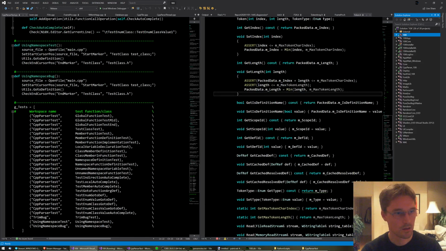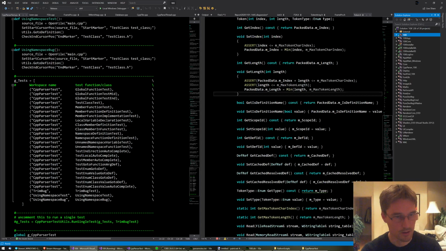Let's go back to the code. Yeah, but these are the tests I've got, not particularly much yet. So it just checks the basic things and runs in a few seconds, which is quite nice. But yeah, it's definitely something I need to expand because it's quite easy to break the parser in a way without realizing. So yeah, it's a good thing to do.